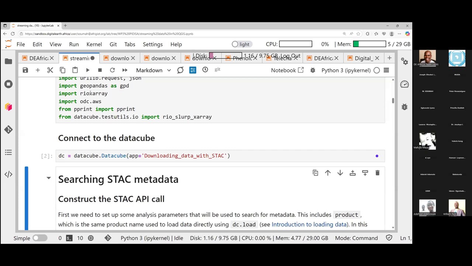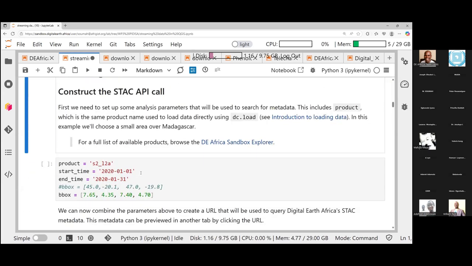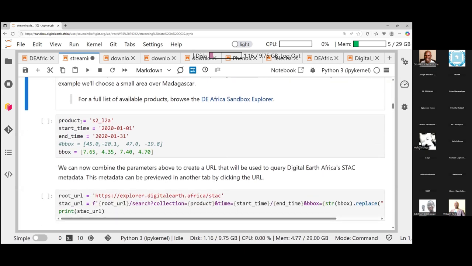In preparing your notebook, or using your notebook, you should also have the concept map of what you want to do, to fit accordingly to this notebook, and you adapt it accordingly. You define the type of product you want to use, the period you want to set as your range of study, and you define your coordinates. Thank you very much.